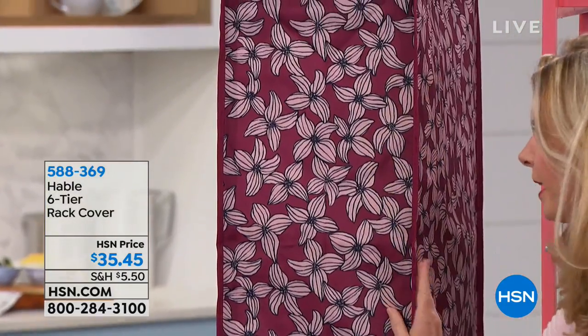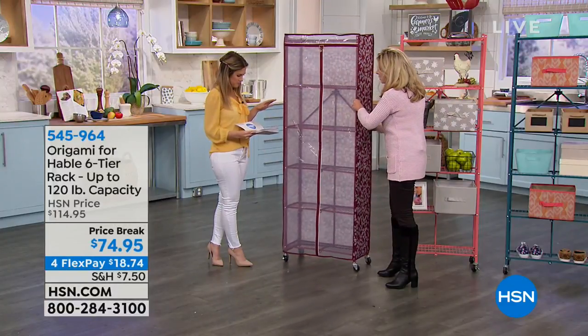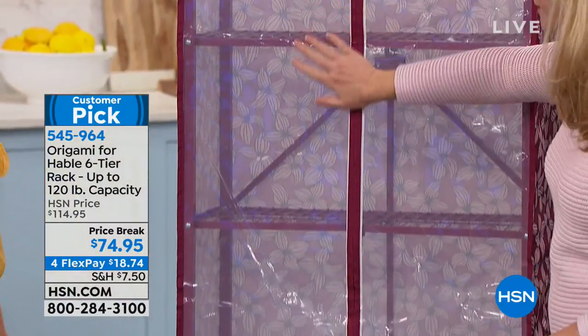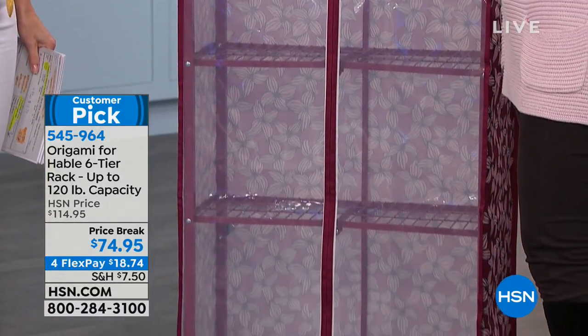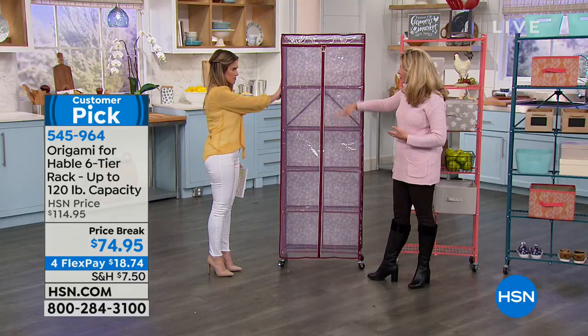To create a closet. Oh my gosh, yeah. I'm obsessed with these covers. Gorgeous. Because now you're taking a shelving system and protecting everything in here, you know? So you've got that wonderful zipper, pretty, right here. I love that the front is clear so you know exactly what is in here. It gives a sophistication feel to it, yet a functional design, being able to protect everything in here.